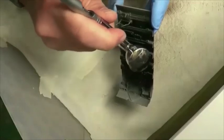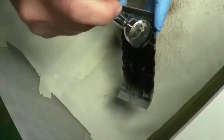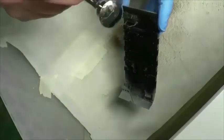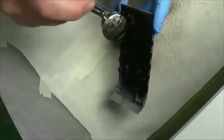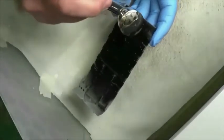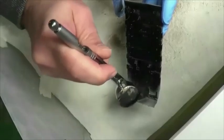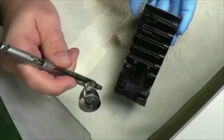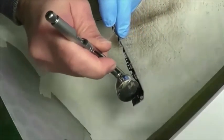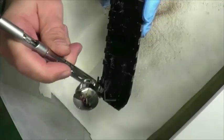I'm going to be chipping, but I should do it with the sponge. Okay, so just keep moving it around, making sure there's no plastic showing. 0.2 needle, and I'd say I'm at about 20 psi.